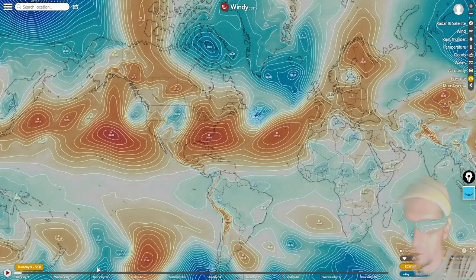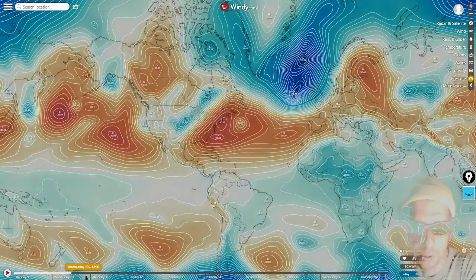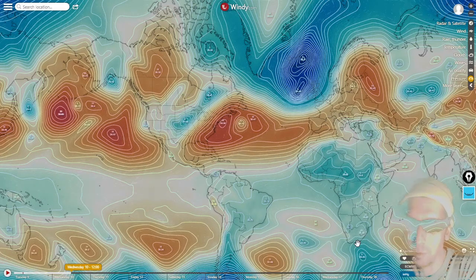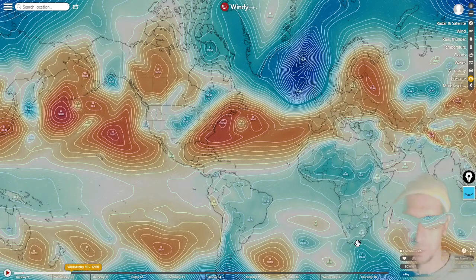And continuing on with meteorology, here is the GFS forecast for pressure. Here's where pressure cells are now. And here's where we expect them to be at 12 noon tomorrow, and that's noon Eastern time. A double, powerful, large low-pressure system there in between Scotland and Greenland, probably making for some rough seas in the extreme northern Atlantic.